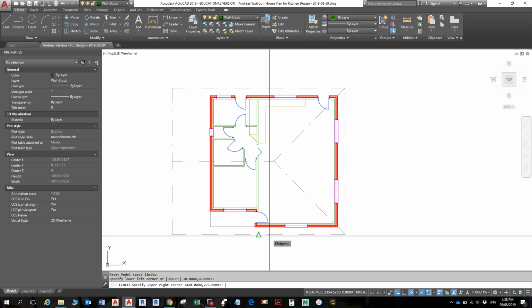Have you ever drawn a big line that goes off the screen, and you zoom back so far and still can't see it? You have to somehow come out of that and then regenerate. That's what we're trying to avoid by setting the limits.